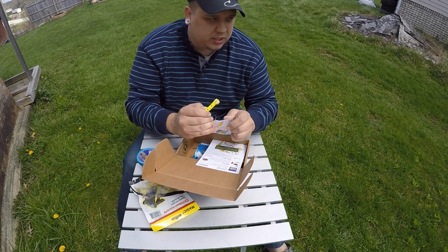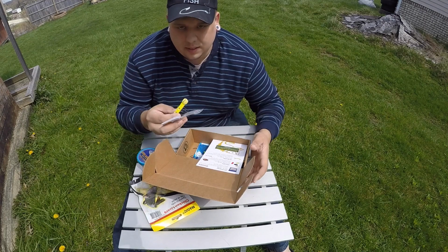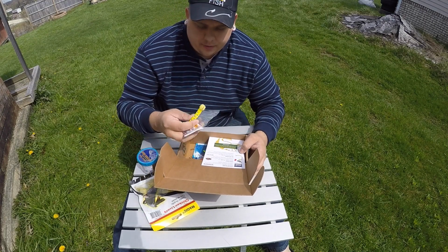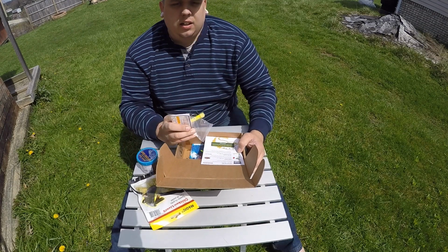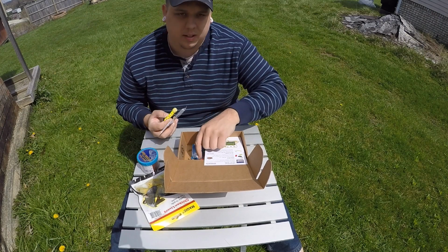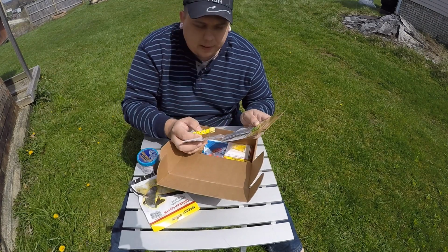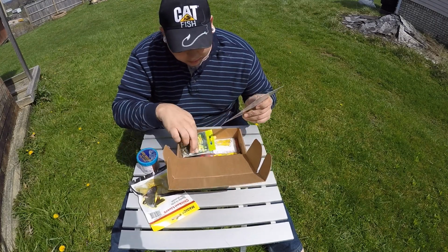I don't really use it that much because where I live, the rivers, the current's just too fast to use this kind of stuff. But I do have a couple ponds that have channel cats in them, and I'll do a video there of me trying to catch something with it on my MTB Slam. Moving on, what do we got?